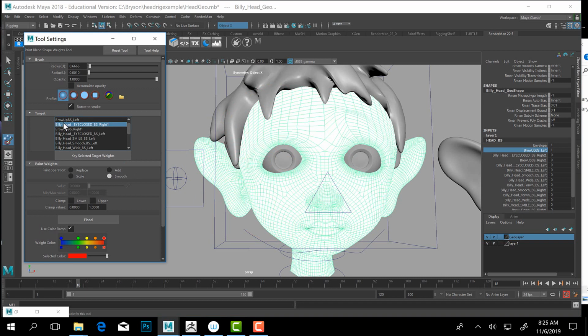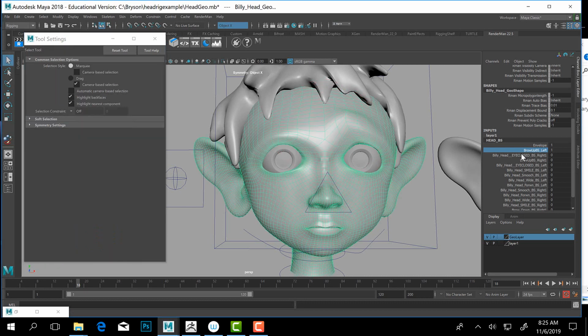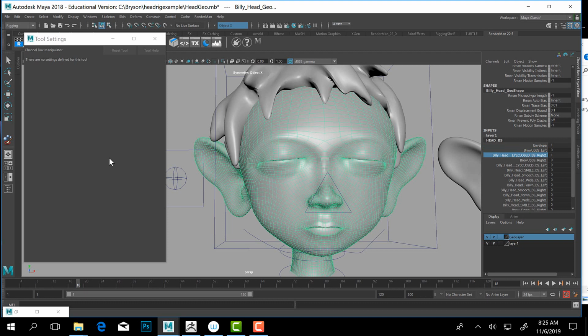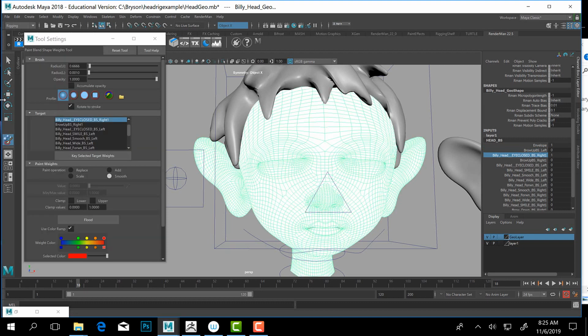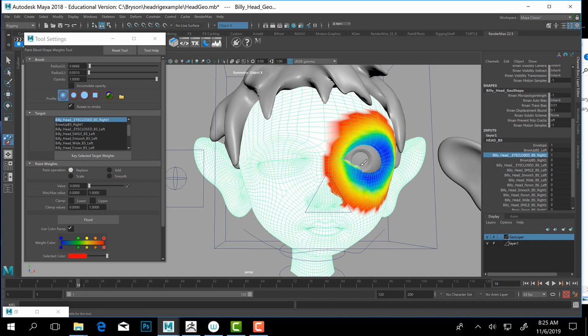I want to go to Billy Head, Eye Closed, BS Right. So I'm going to go back to here, turn this off, turn this on, and this is going to be Billy Head, Eye Closed, BS Right. So that means that this one needs to be activated. This one is going to be inactive. So I'm going to go to replace, and I'm going to paint that eye back open.